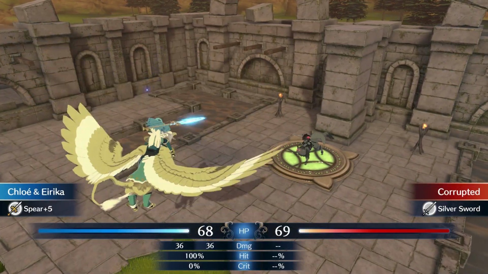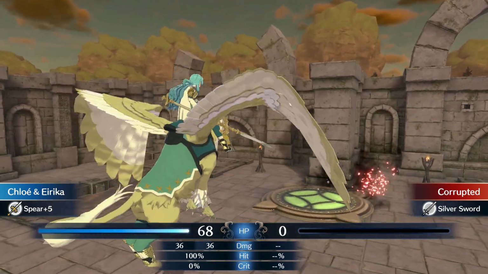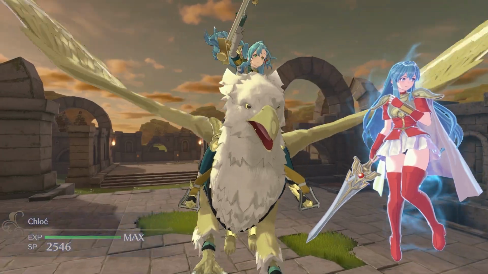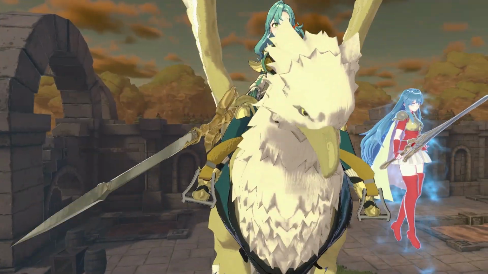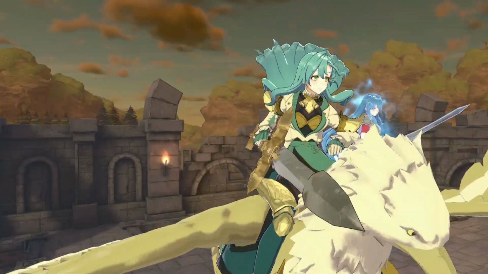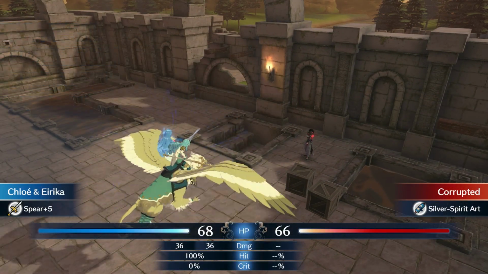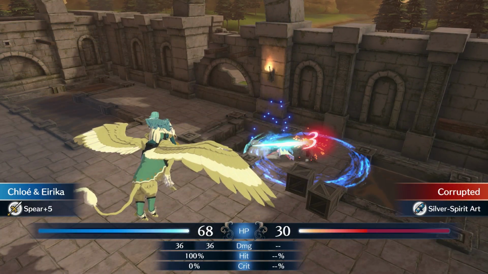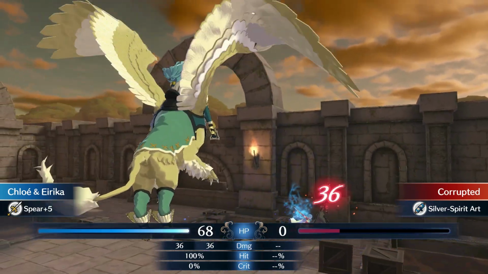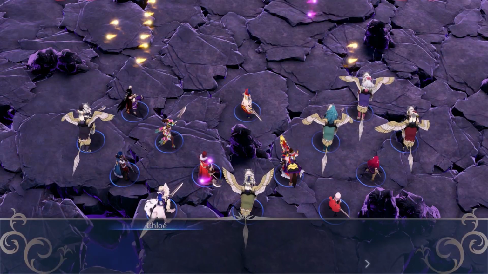In today's video, we're going to do a full breakdown and guide for Chloe. We're going to cover her backstory, analyze her strengths and weaknesses at max stats. We're going to discuss preferred class options, best skills to inherit, pairing options, and weapons. By the completion of this video, you'll have a complete understanding of Chloe, if she deserves a spot on your team, and how to best utilize her if you so choose.